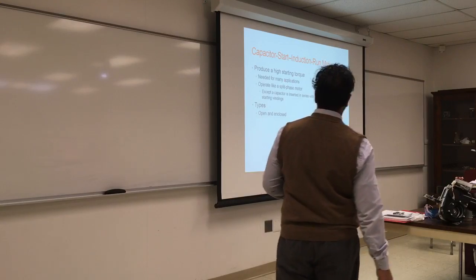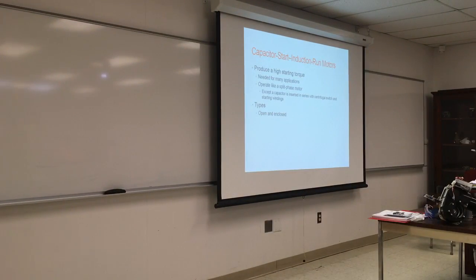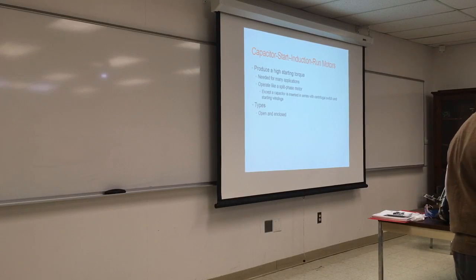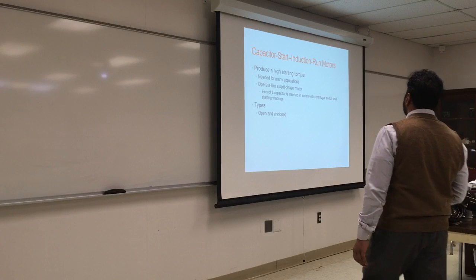Capacitor start, induction run motor. So you see a lot of names. I don't want you to worry about all those names and categories, as long as you know if there's a capacitor. If there's one capacitor, you've got to know it's a start capacitor. If there are two capacitors, probably you have a run capacitor and a start capacitor. If there's no capacitor, it's either a shaded pole or a split phase winding.